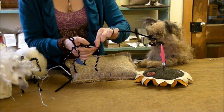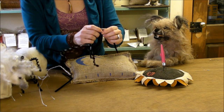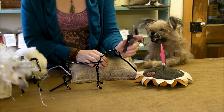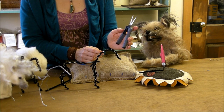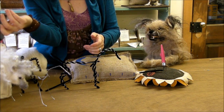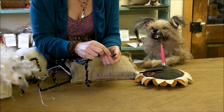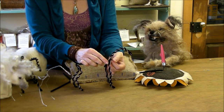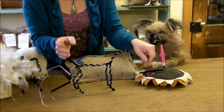Your last pipe cleaner starts between the front legs and goes up the neck. You'll probably need to cut this one — you don't need a loop. I love these little scissors; they can be used left or right-handed, they lock shut, and they're spring-open so they're always ready. Make sure you fold the pipe cleaner over the tip of the nose, and it doesn't really matter what the pieces do between the front legs — just get them secured.